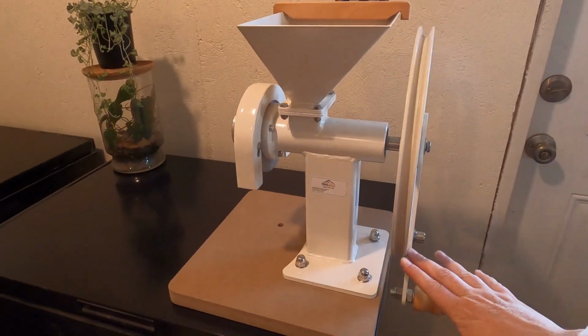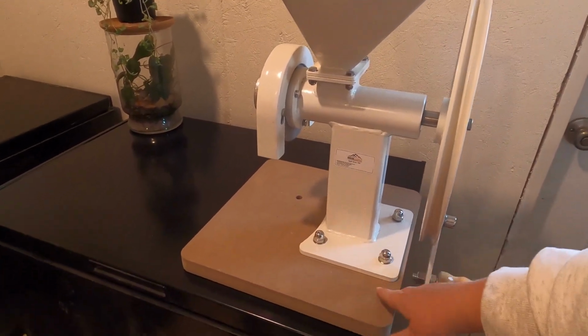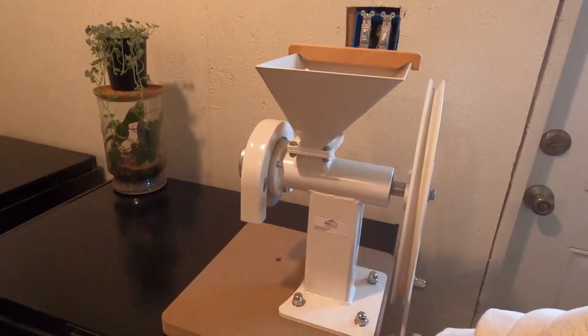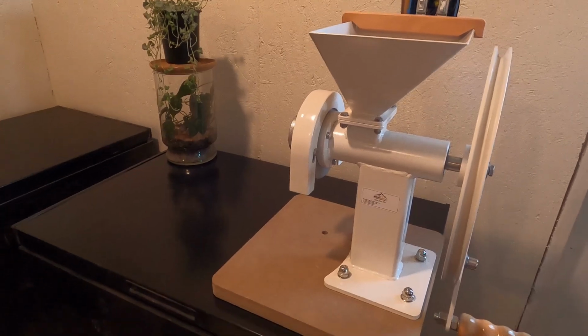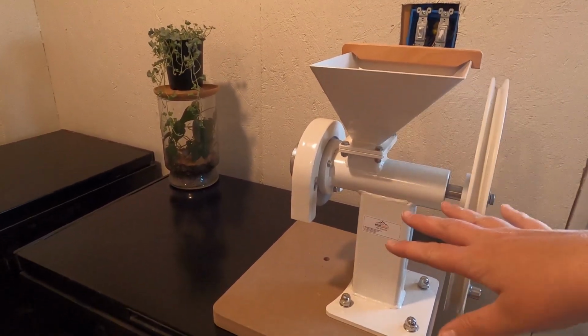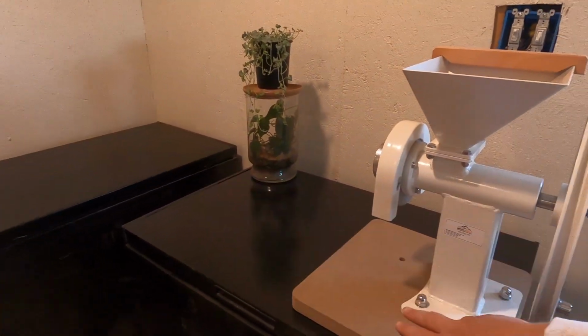Now, this type of hand crank flour mill, you can bolt directly to a table. I do have it set up on a board so that I can easily set up and disassemble this unit whenever I need to, since we are going to be cranking this flour mill on our freezer space.